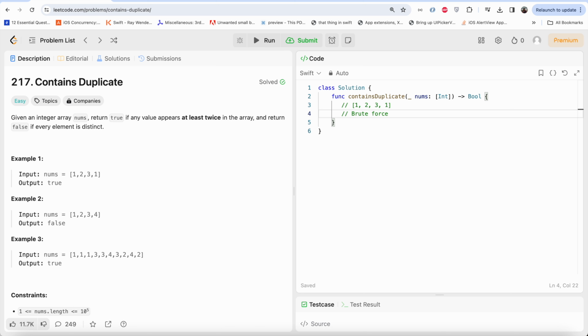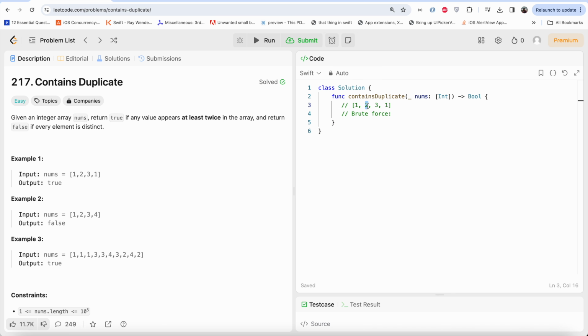The brute force solution here is to use nested loops to compare each element with the rest of the others. If we use two for loops, the first element we compare with the rest of the elements. If we have a matching element, we return true. In the other case, return false.